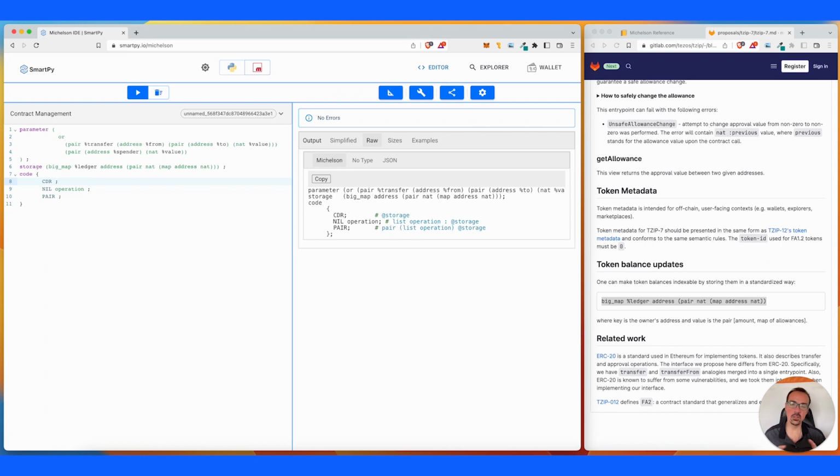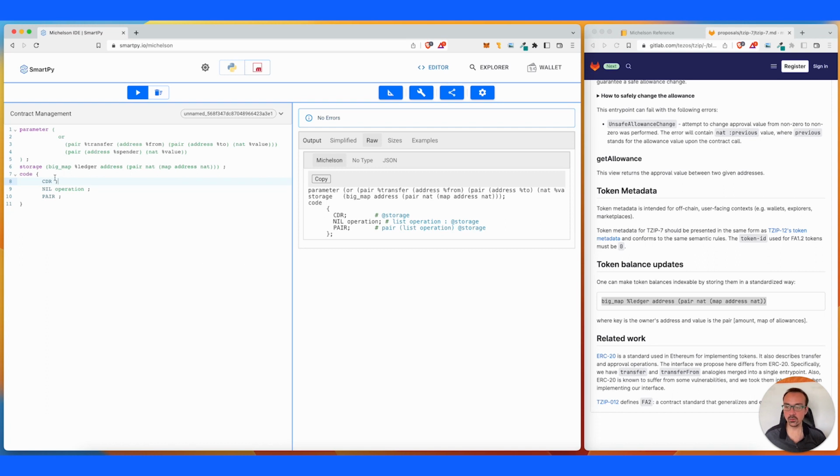That's why you're going to see when we start writing the Michelson code that we are going to duplicate a lot of the values that are on the stack because we need to use them later. And here, when you use CDR, it's going to consume the pair that's on the stack, and it's going to push the value that's on the right side of the pair, sorry. So here we push the storage.